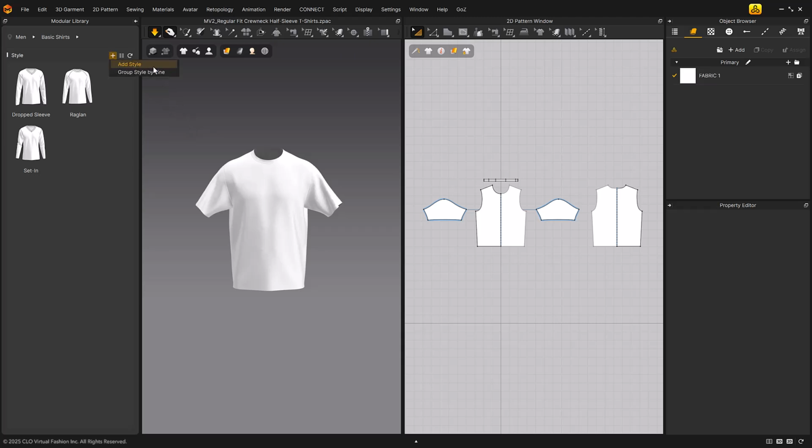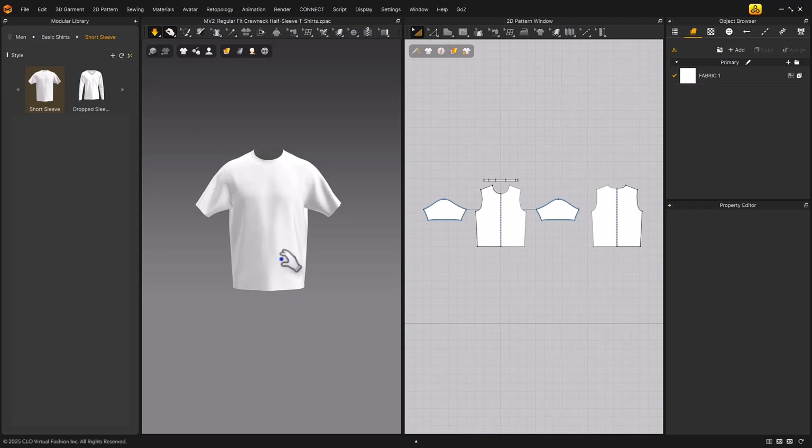Each part that makes up a garment is called the block type. For example, in a t-shirt top, block types can be divided into front, back, sleeves, and collar. Once the block types, which represent different sections of the garment, are set, you can create individual blocks from patterns and assign them to the appropriate block type.